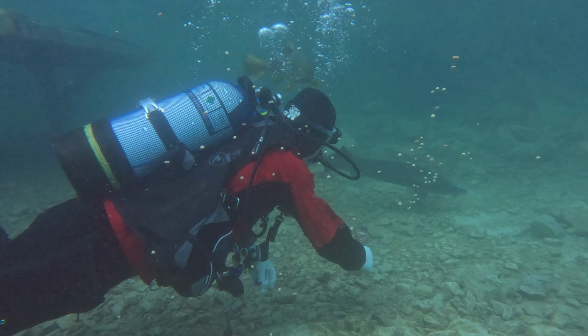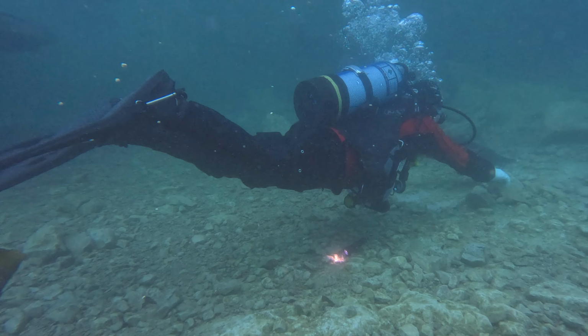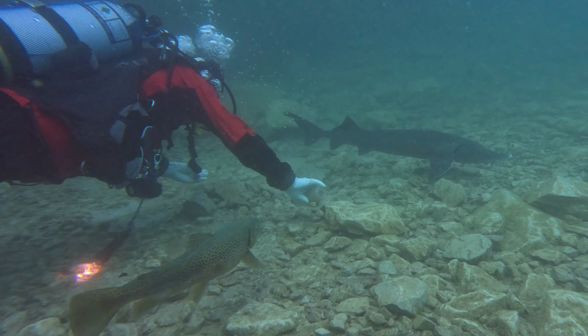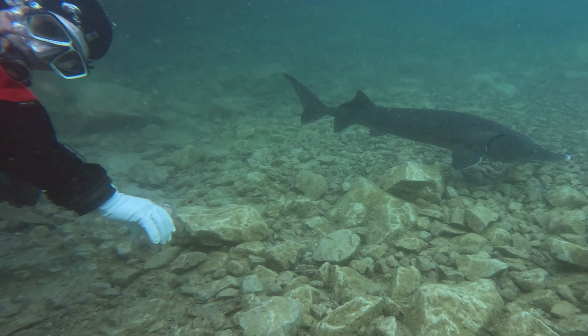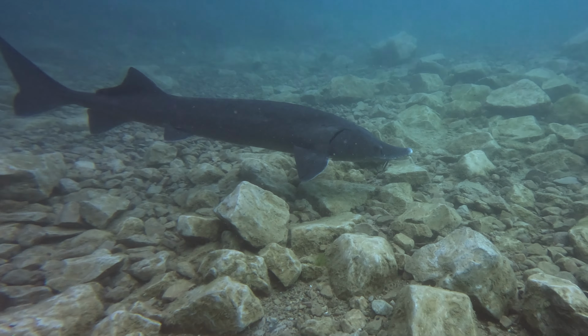So for anyone who doesn't know, the deeper down in water you go, more and more you start to lose colours, and since this is cold, fresh water, everything starts to appear a greenish colour and have a greenish tint to it, which is why I'm using the magenta filter, which is designed to bring all those colours back rather than everything just looking green.